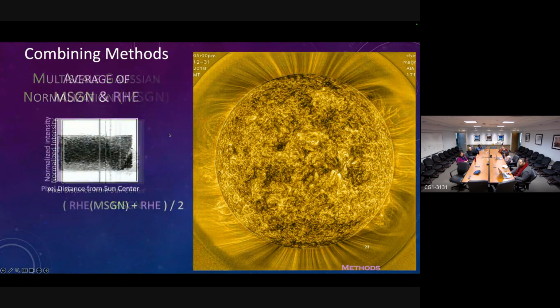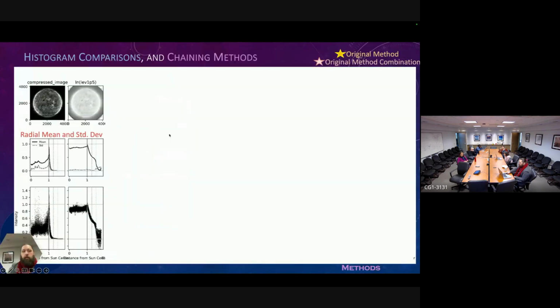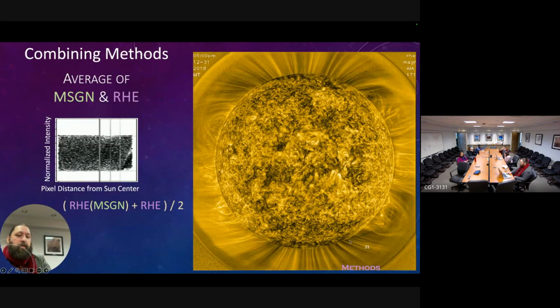And the point of this section is just to say that you can actually take the average. And so we can see in this one, you probably can't tell in this as well, but a lot more fine detail is still there while not getting rid of the lower frequency details quite as much. So that's something you can play around with.